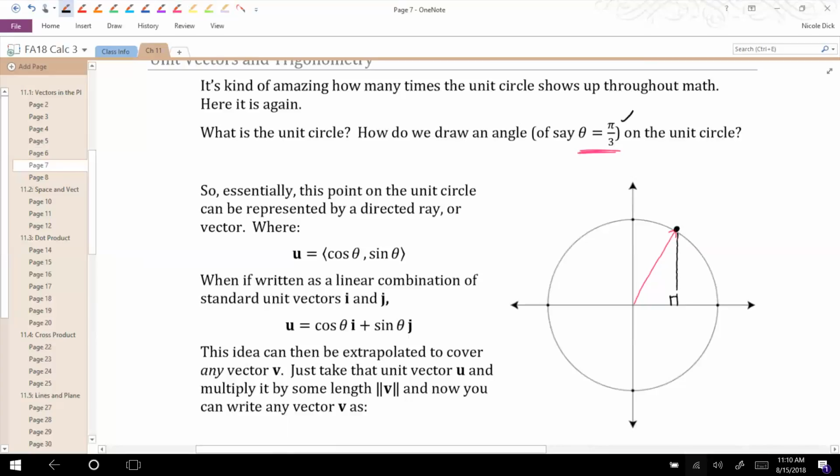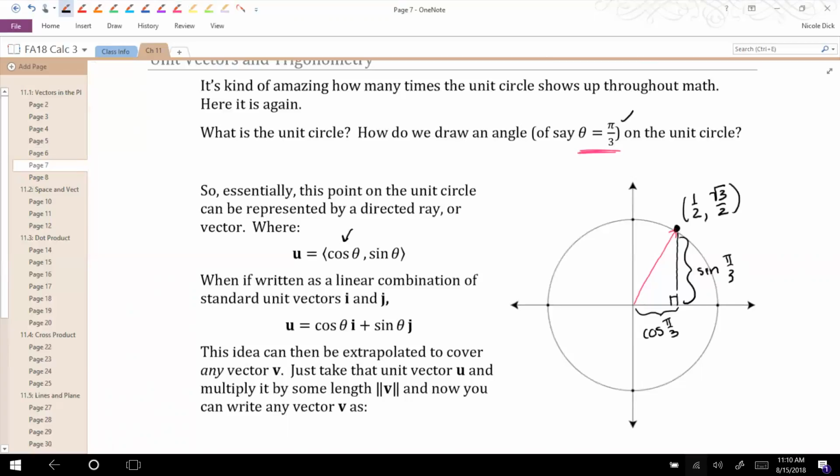This is pulling on a little bit of your trig stuff here. Remember, we're making triangles in trig? So we're going over to this x component. What's this distance given by? Remember what we used to find that? Right, that's the cosine. That x component is the cosine, and then the y component is the sine. So another way of asking the question is, what is the cosine of pi/3, and the sine of pi/3? So the point that this vector ends at is 1/2, square root of 3 over 2, which means component form is super easy to find. Just change those little parentheses to angle brackets, and we've got component form here.